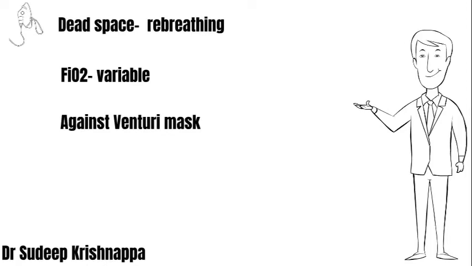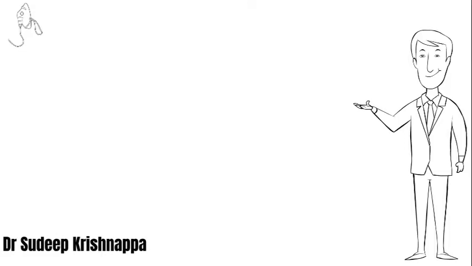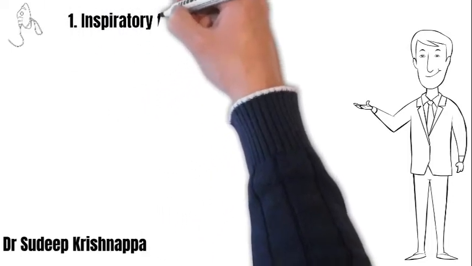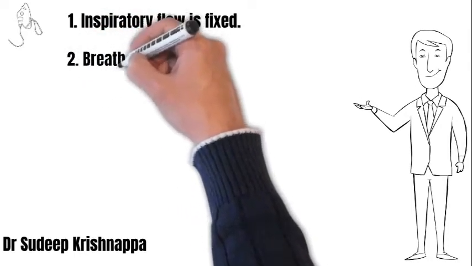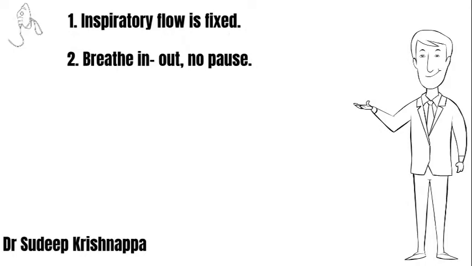As a result of all these calculations, at the end we should be able to understand why these devices are called variable and fixed performance devices respectively. In all calculations made subsequently, I have made certain assumptions for the purpose of ease of understanding. The first is that inspiratory flow is fixed — normally the inspiratory flow is high at the beginning of inspiration and exponentially declines, but for ease of understanding I have presumed the inspiratory flow would be uniform and fixed throughout the duration of inspiration.